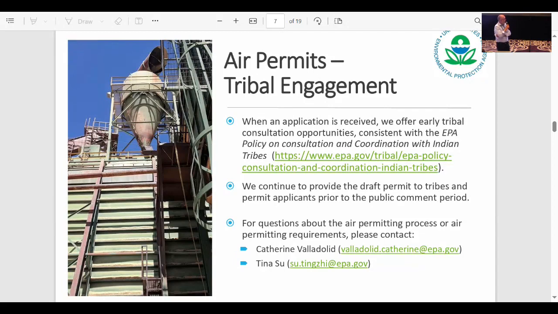We also have, in the last few years, changed our procedures such that we do share the draft permits in their entirety with you, the representatives for the tribe. Also part of our consultation and with the sources. So that's something that we did in response to some concerns that were raised, and I think it's working really well. But if you ever hear about problems or you have concerns, make sure you talk to me or our staff.